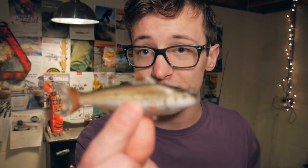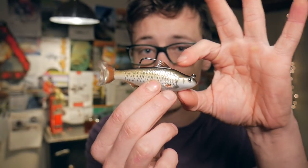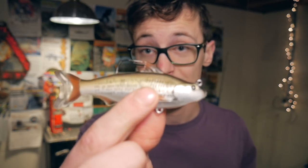And guys here is the Shiner swim bait right there — this is incredible. The amount of detail that's on these baits and how lifelike they look for being a soft bait is incredible. The plastic does feel a little stiff — I would expect it to be a little more soft — but again I haven't tried these baits out in the wild yet. That is a really awesome looking swim bait.